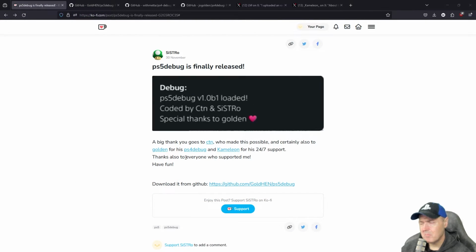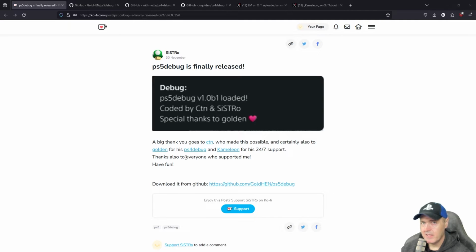Now, if you're wondering, Michael, what does this thing do? Well, the first thing that I believe it will be used for will be cheating in offline games. So if there is a game that you want to add infinite ammo or infinite health to, well, you would be able to do that. It could also lead to other types of mods in-game.